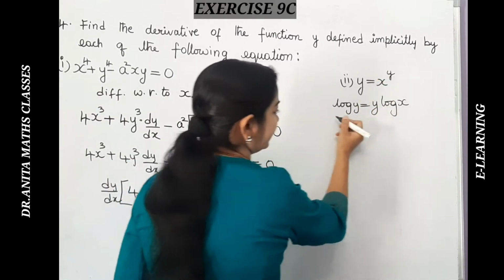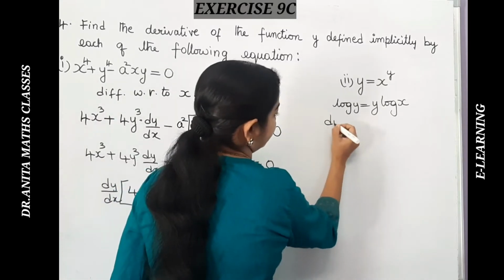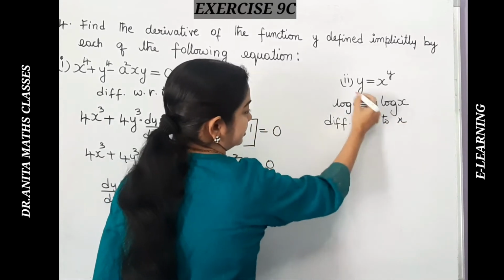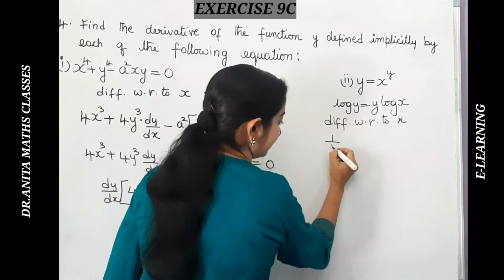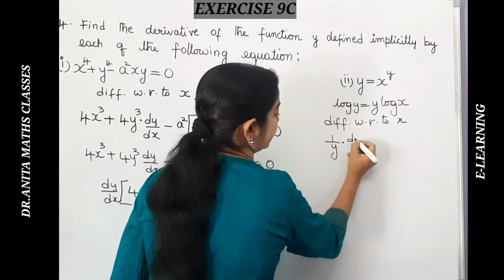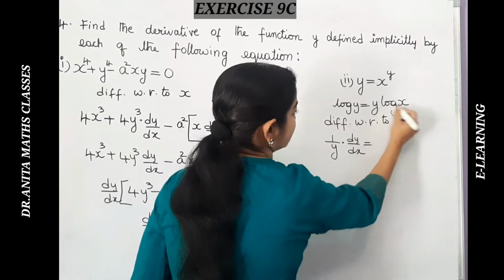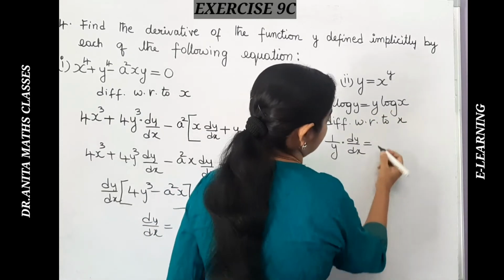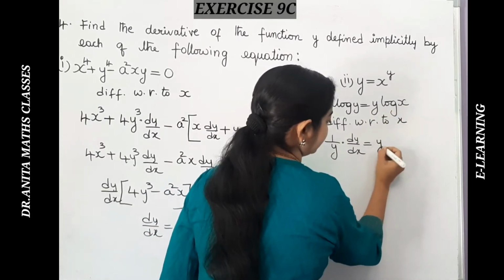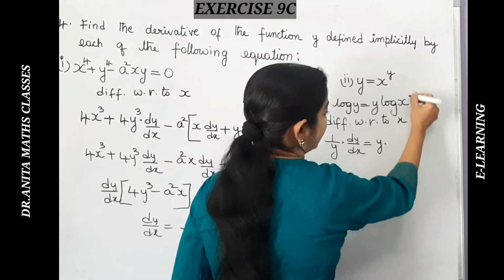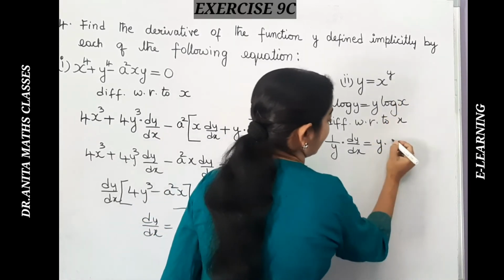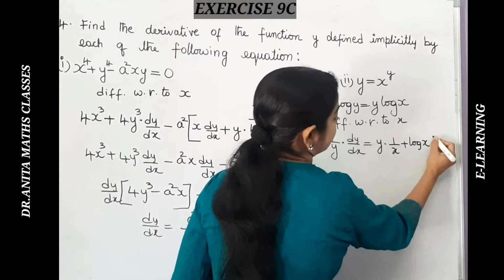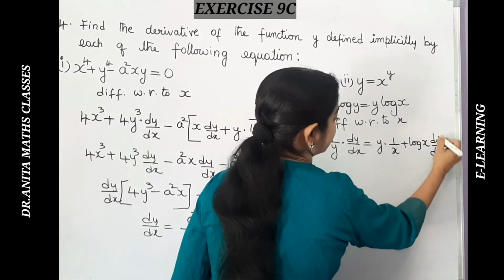Now here we can apply the differentiation. So differentiating with respect to x, dy by dx of log y is 1 by y. Since the function is not in x, again dy by dx equals to, there are two functions y and log x, so we will do the u and v product rule. So that means u multiplied by v dash. v dash means the derivative of log x, that is 1 by x, plus u as it is, and dy by dx, u dash, that is dy by dx.